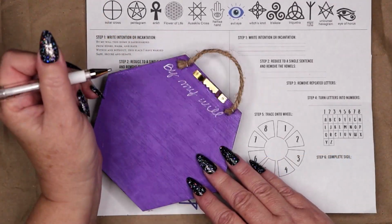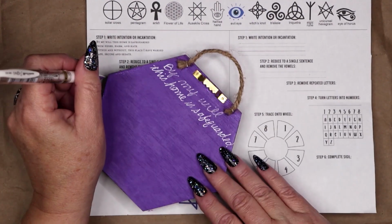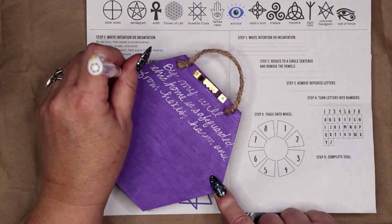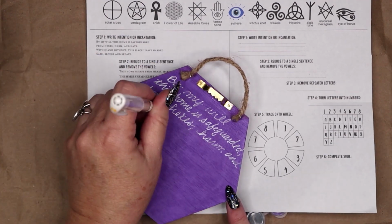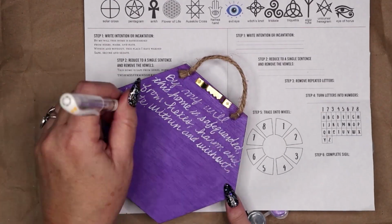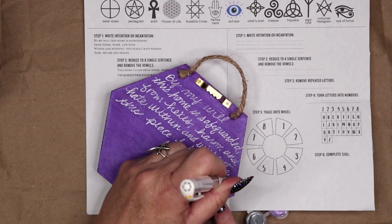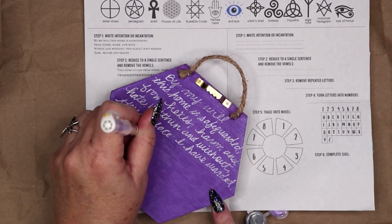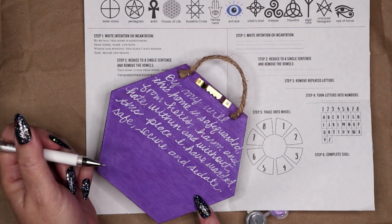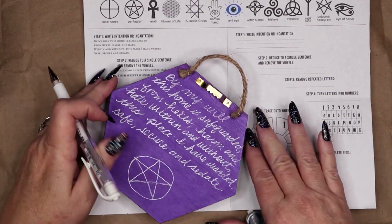Inside the kit, on the sigil worksheet, there's a list of some protective symbols you may wish to add to your ward. My personal choice for adding protection symbols on the outside of my ward was copying my protection incantation on the back, along with adding a pentagram at the end. The full incantation is, "By my will, this home is safeguarded from hexes, harm, and hate. Within and without this place I have warded, safe, secure, and sedate."